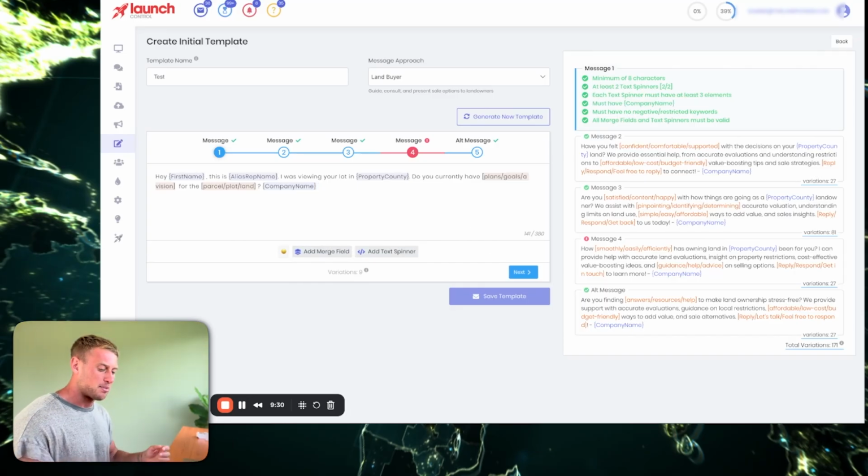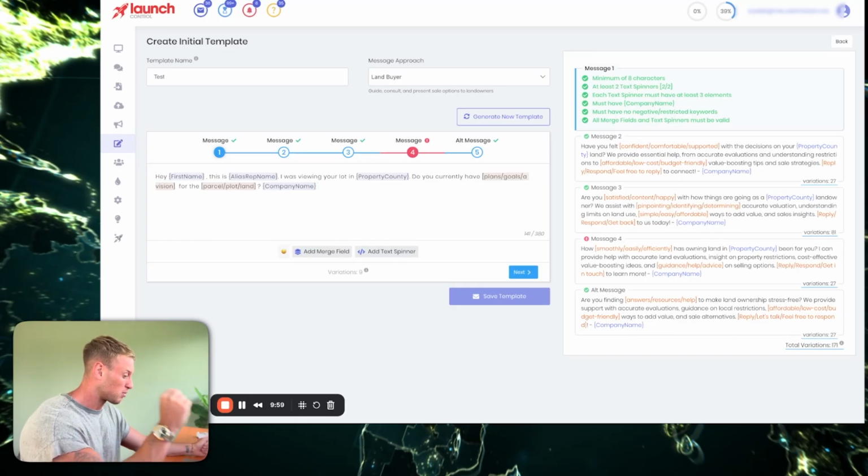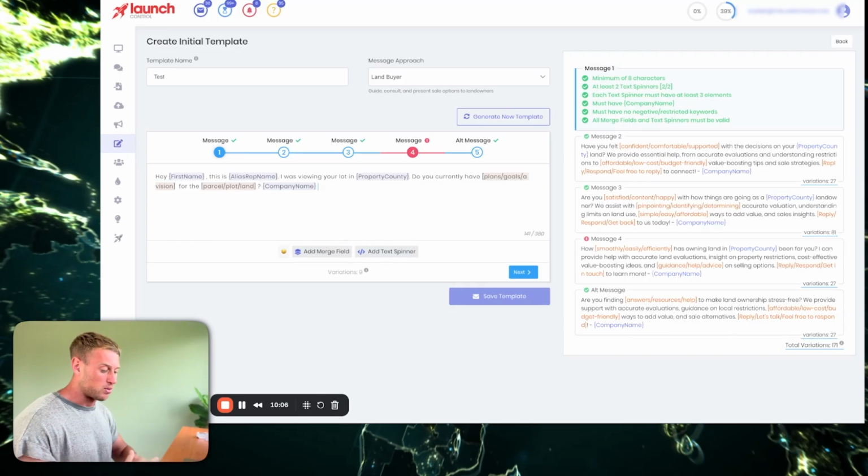Something like this is going to pass the carrier filters. It's going to meet launch controls requirements. It's going to have a high reply rate because it's simple and it's ending with a question. If I tripled the size of this, more than likely it's actually going to hurt your reply rate. It's too verbose. You have to think about it from the seller's perspective. They're investing time to read this. So make the investment smaller, and more than likely it's going to be a better use of their time. If they read 3 paragraphs and they're like, I don't know, this is not relevant, you just wasted their time.